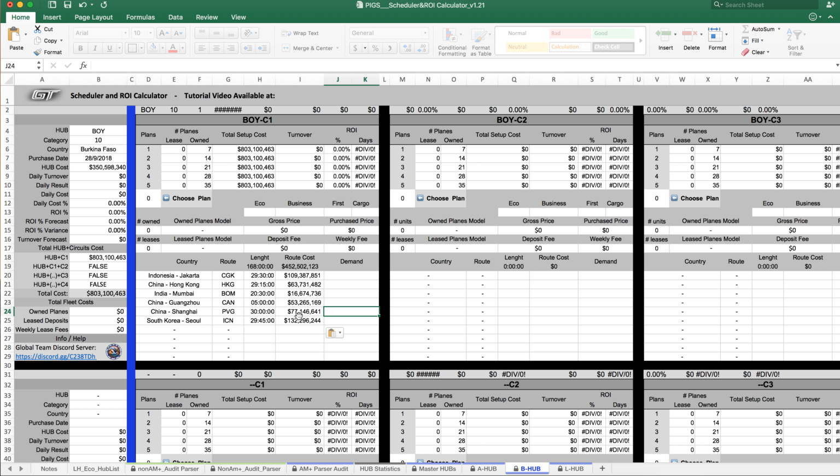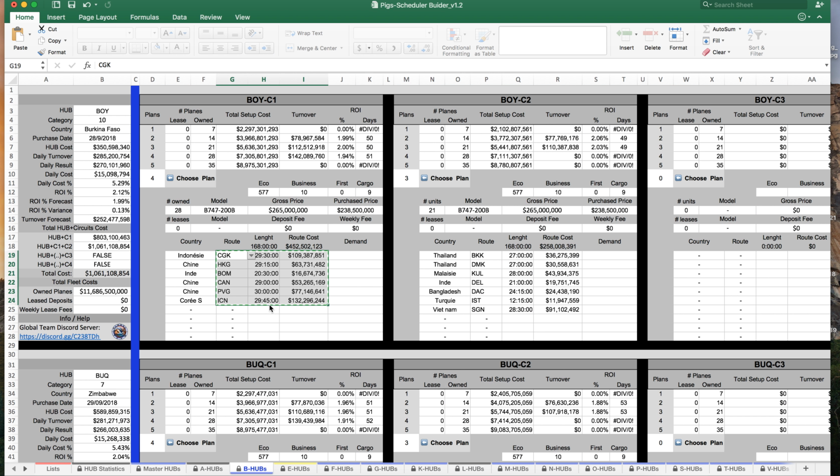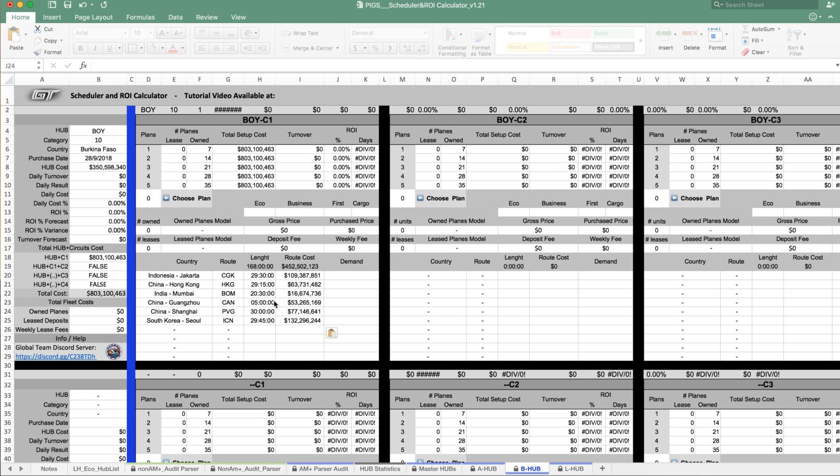And I want to record the cost for every single one of the routes I buy. It's also important that you buy the routes from the shortest to the longest flight. You will always buy from the shortest flight time into the longest. Usually that will conserve your subsidies and you will get your routes at a better price at the end.